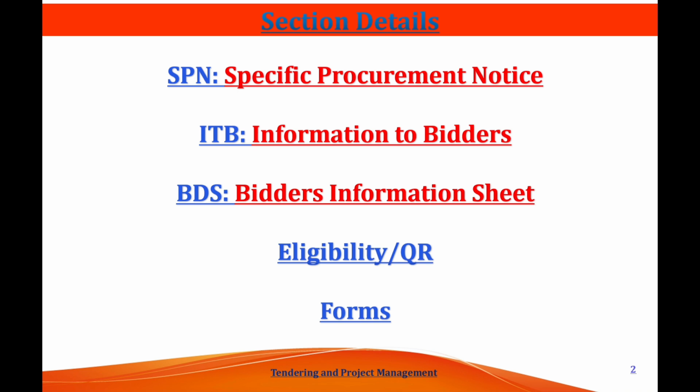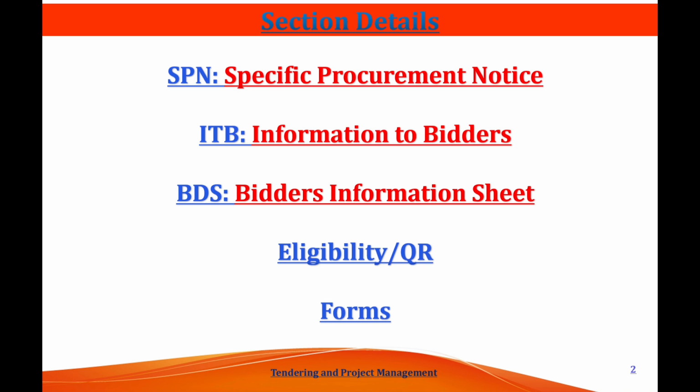इसमें क्या होता है, 2 to 3 pages of document will be there. When a client or employer decides to float any tender, they generally publish the specific procurement notice through social media channels, through their website, through the newspapers and so on. They want to create awareness among the potential bidders for the project, and to reach the maximum people they advertise on different platforms as I mentioned.